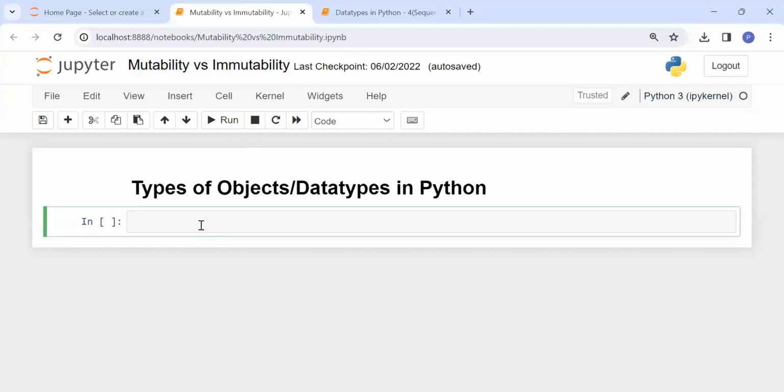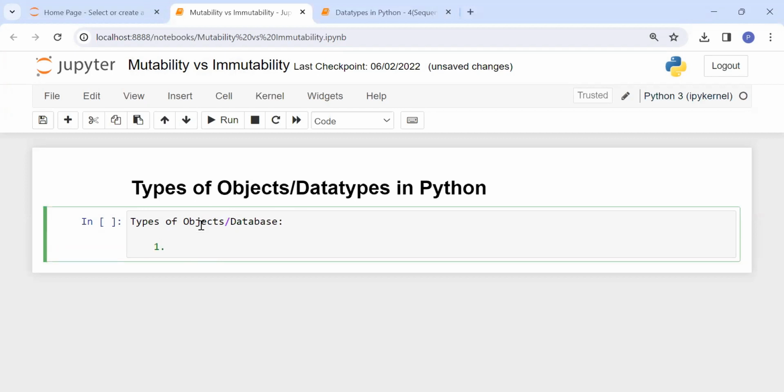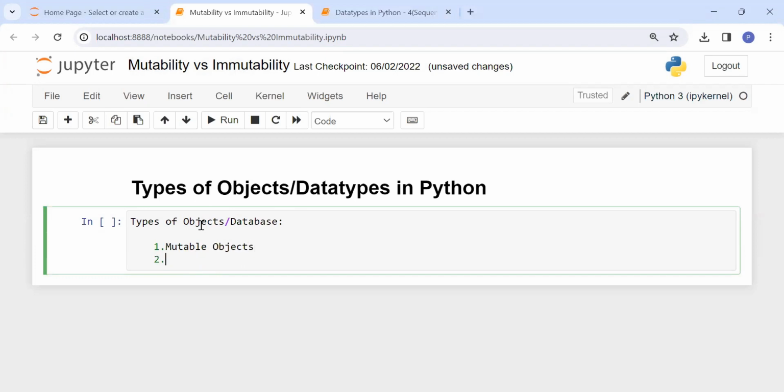So coming to mutables and immutables, first we need to understand how many types of data types are there, in which categories we have different types of data types. Whatever data types we have, all these categories are divided into two types. First is known as mutable objects or mutable data type, and second is known as immutable objects or immutable data type.